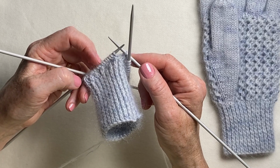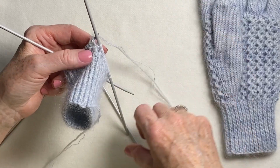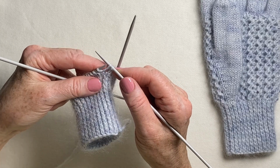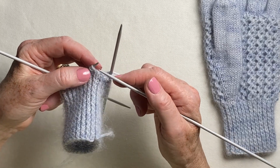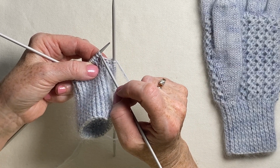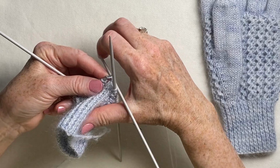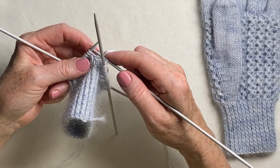I'll show you another one on the other side of the thumb so you can see it without this needle in the way. And then there's a purl. Whoops, let me pick those up again. I'm just going to show you how I recover from that, because it pulled my stitches out. Okay, so I just put them back on my needle. Let's do that again. Put that over, slip that as though you're going to purl, knit this one, pass that slip stitch over, and then we do a purl.